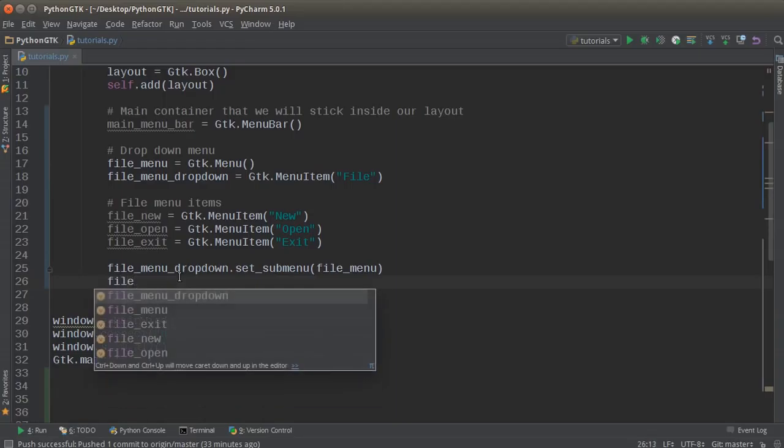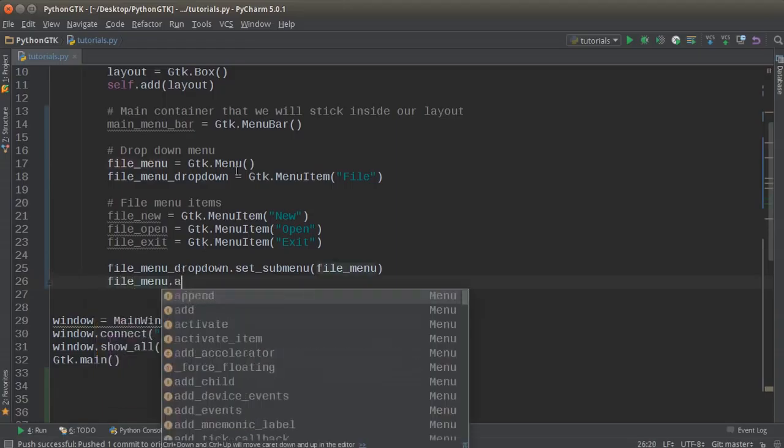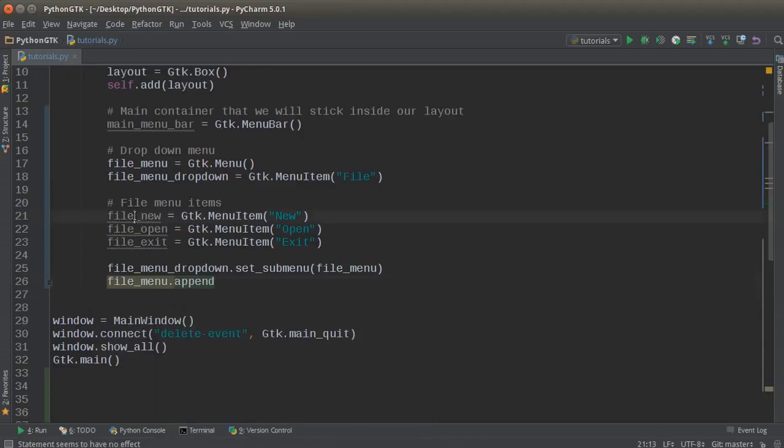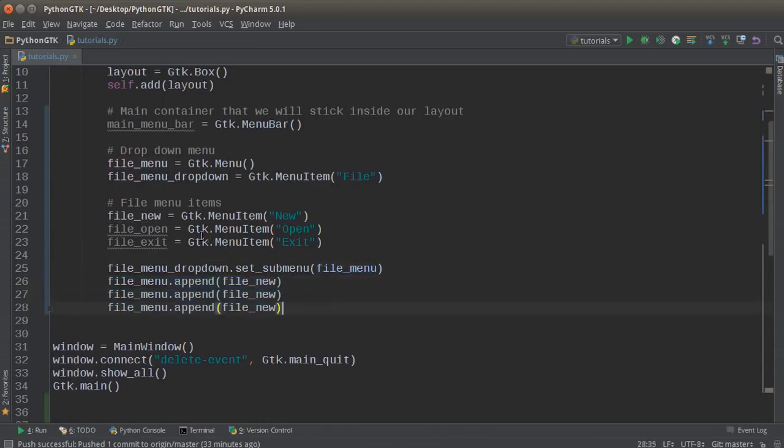So now with file menu, we can start sticking those items in, just add them however we want. So file open and file exit. What we did right here again is we're pretty much just creating a reference to these items right here, and right here we're actually sticking them inside the menu.